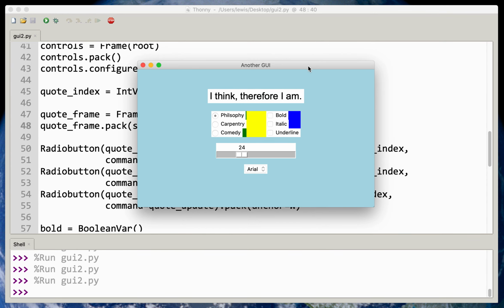Now I can see a lot more yellow. So there's one frame, the yellow frame, that has the green frame in it and the blue frame in it, for lack of a better way to specify it. And now I can see a lot more of the yellow because I deliberately put some padding around this quotes frame. I put 0 padding on the left-hand side, and 50 pixels of padding on the right-hand side of that one, which is spacing these guys out.